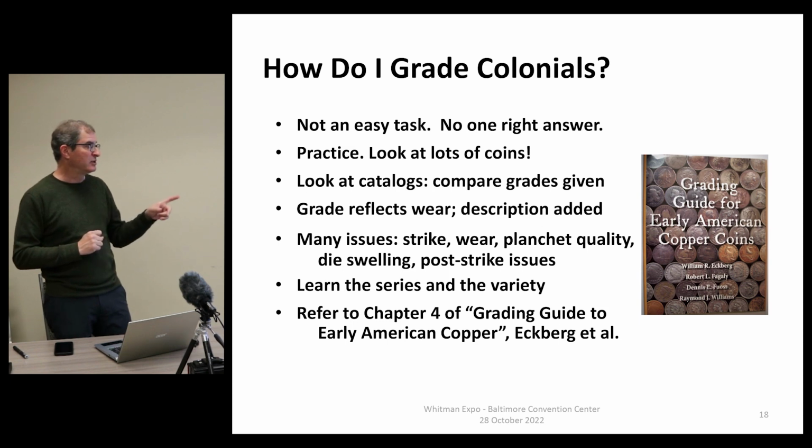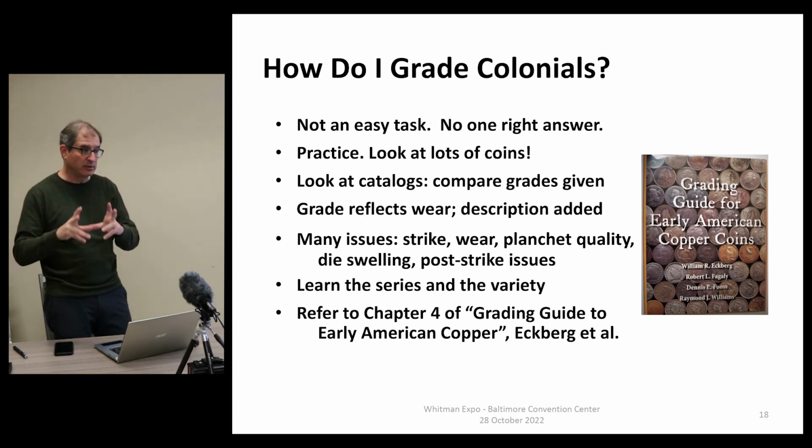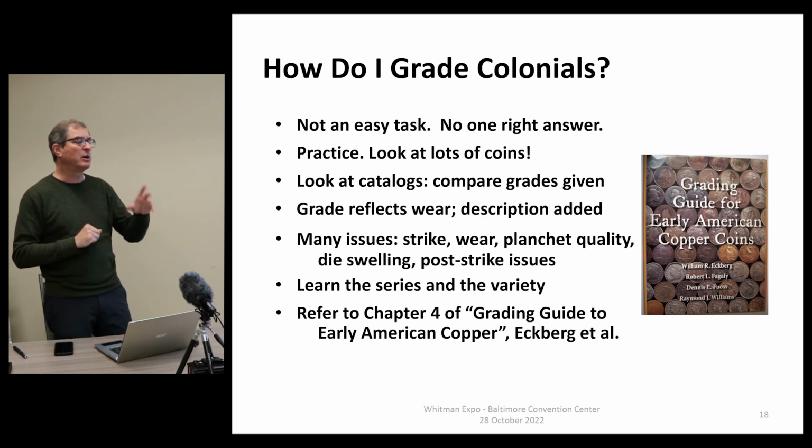One last thing I would say is, there's a book that I would highly recommend. It's the Grading Guide to Early American Copper, and most of it is about grading early U.S. large cents and half cents. But there are chapters on grading, and one chapter written by our own, if I could embarrass him again, Ray Williams. Chapter 4 is a whole chapter, with a lot of pictures, dedicated just to grading colonials. So that's a great resource.